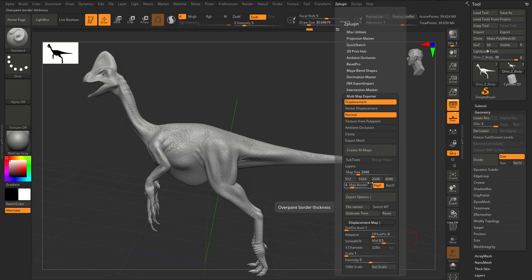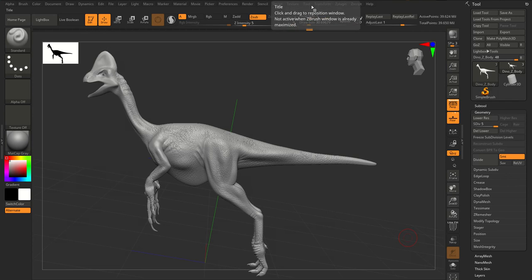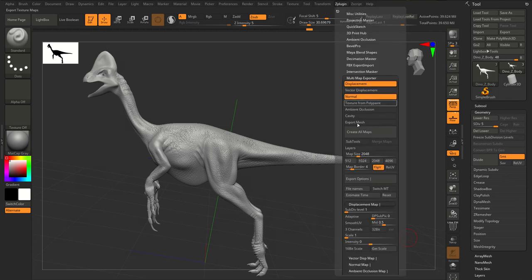Normally by default the program says flip V, and that's because, if you noticed, the UVs were upside down, so here the program by default will flip them correctly, so Maya will not have any trouble reading them. Even if they come upside down, we could flip them in Maya, no problem at all. So here we go. I'm going to simply say create all maps and see.